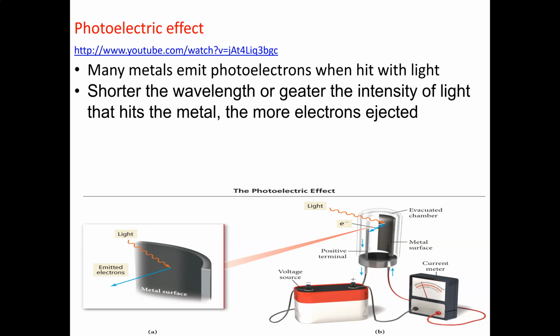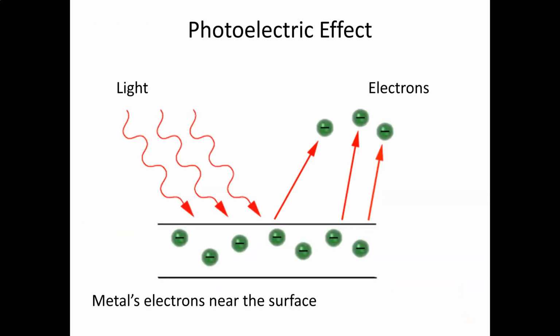Second thing is intensity. Intensity means how many times a photon of light is hitting the piece of metal. You could change that. It could be one little photon per minute, one per second. And as you vary that, that impacts what happens. So this is what you're basically looking at. Light hits the piece of metal. The metal has electrons. They're delocalized, which is a fancy way of saying they're not obligated to stay in one place. So when you hit them with light, you excite them, which you remember from quantum mechanics means you cause the electrons to jump to a different location. And in this situation, they're ejected as a result of this.